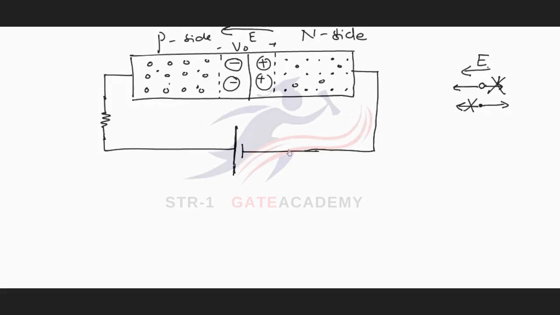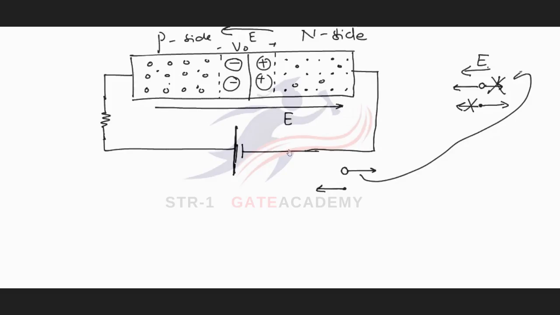Now, seeing the polarity of the supply, due to this polarity an electric field will be induced across this PN junction diode. This electric field will cause the holes to move in this direction while electrons move in this direction. But just now we have studied that the junction's electric field will not allow this hole to move in this direction, and will not allow the electron to move in this direction.